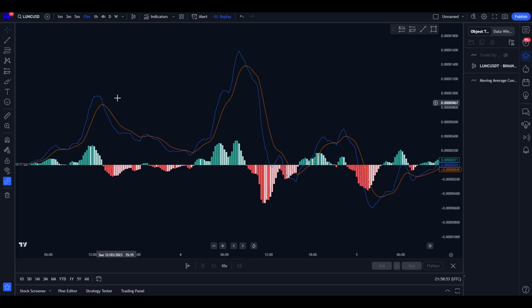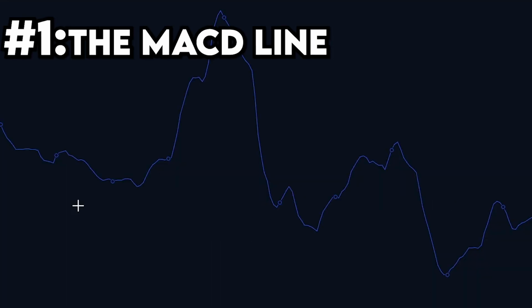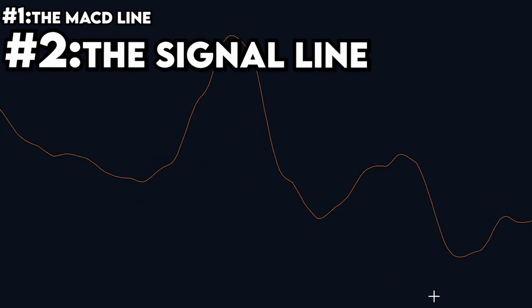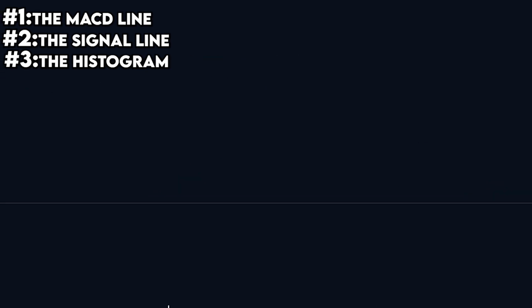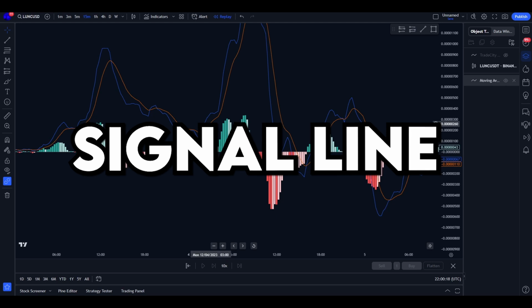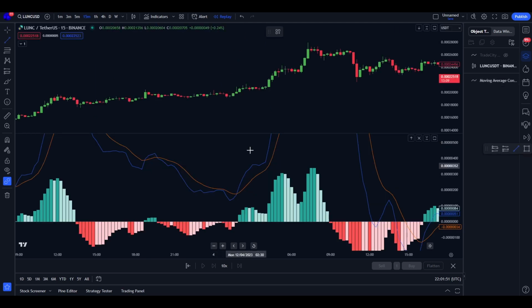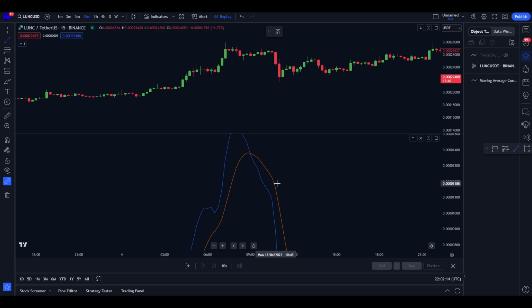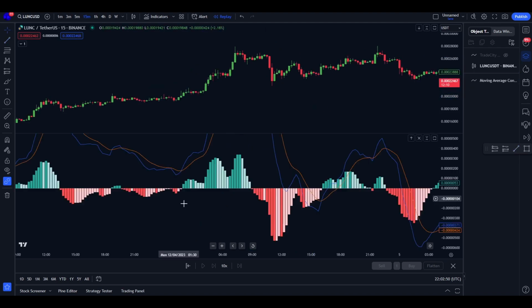This indicator consists of 4 parts: the MACD line, which is normally a 12-day moving average, the signal line, which is normally a 26-day moving average, the histogram, and finally the zero line. The histogram will simply tell you the area between the signal line. When the MACD line crosses above the signal line, a positive trend is hinted, and when the MACD line crosses below the signal line, a negative trend is hinted. The bars of the histogram will tell you how much momentum there is in the graph. If the bars are increasing in height, that means that momentum is increasing, and if the bars are decreasing in height, that means that momentum is decreasing.